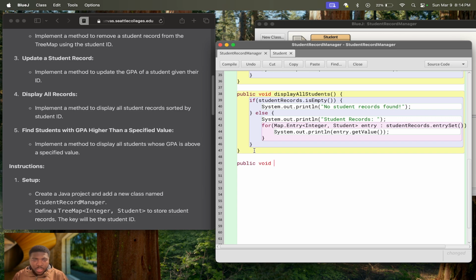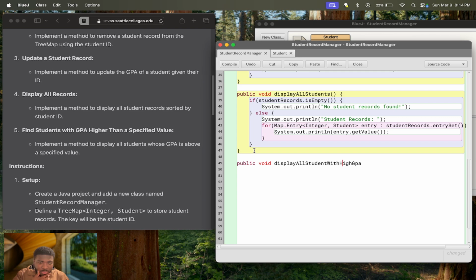Alright, we're gonna display all students with high GPA.